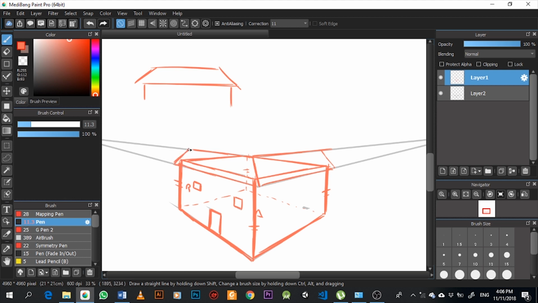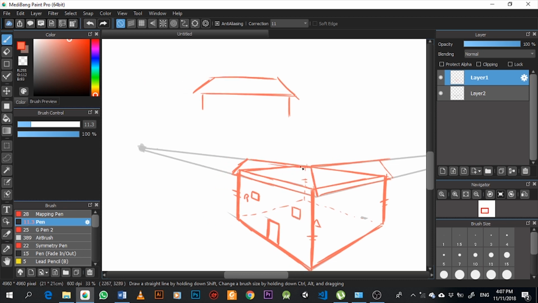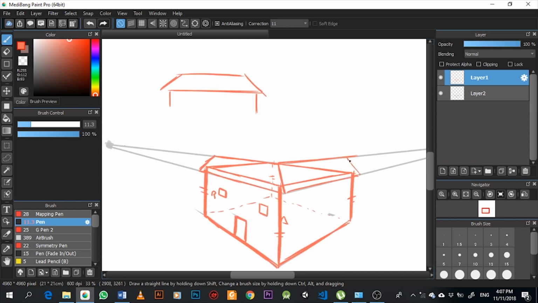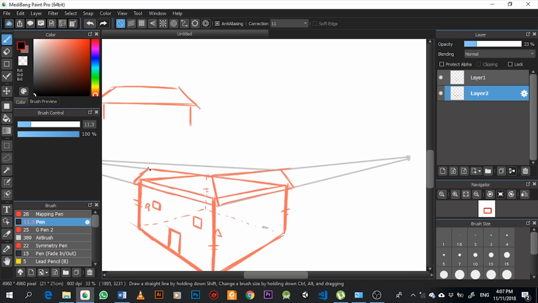I'm gonna draw a line within here. So you have one step for the roof, and then as you add another new point over here, you see this one is not connected to the point of view, so you add another point of view over here, and this one also.